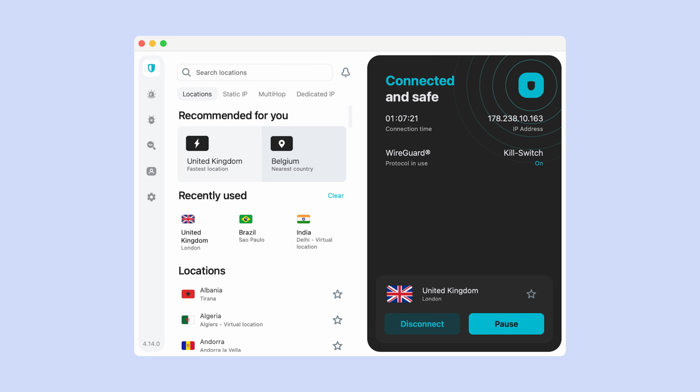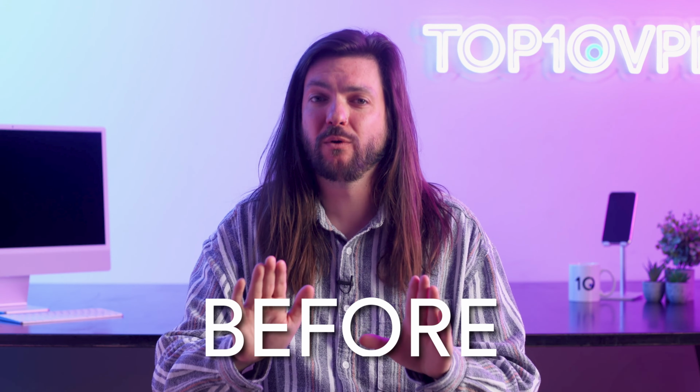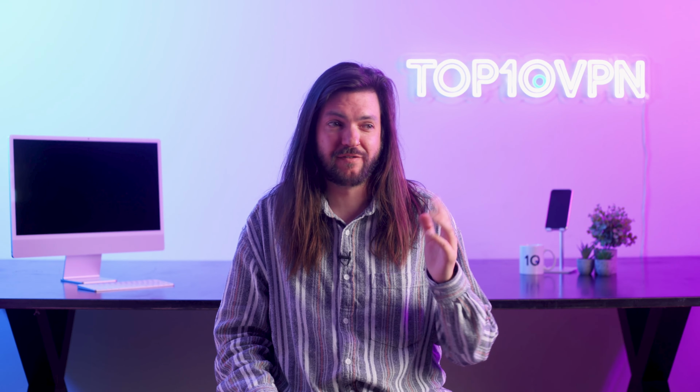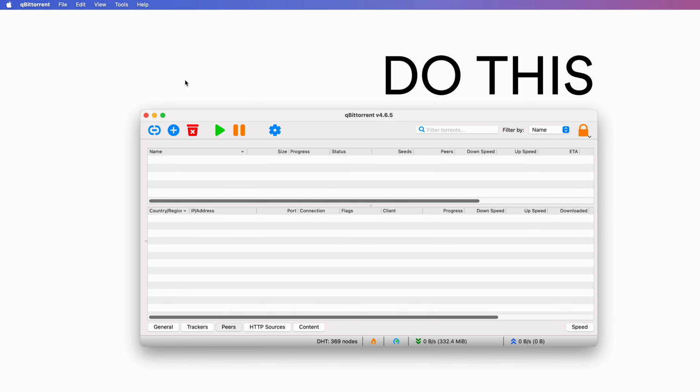While personally, I choose to leave my VPN on 24/7, I can understand that's not for everyone. If you're someone who doesn't want to do that, then this next bit is incredibly important. Connect to a VPN server before you open up the torrent client. If you don't, your real IP address will leak, and all of this was for nothing. And similarly, don't turn off your VPN until you're certain that your torrent client is fully closed, not just minimized to the system tray or the menu bar, that it's completely stopped running.